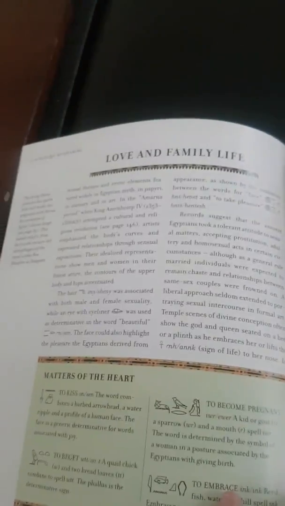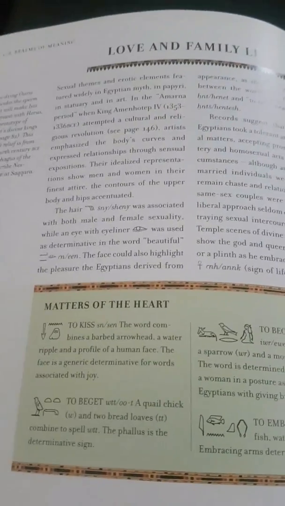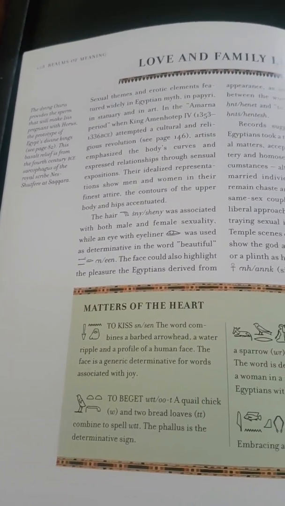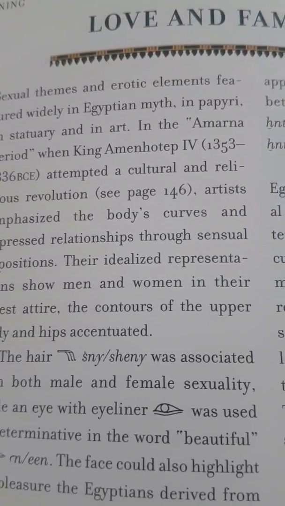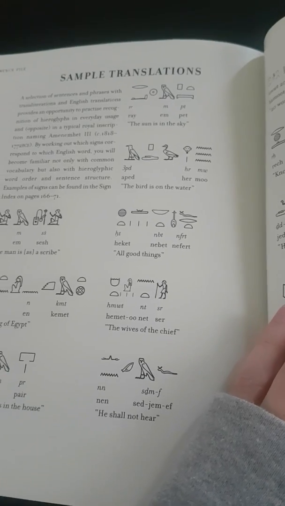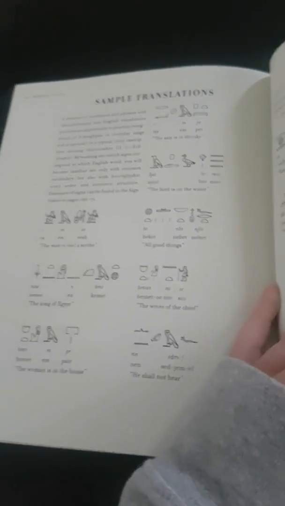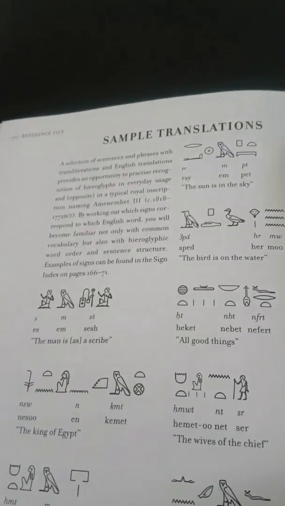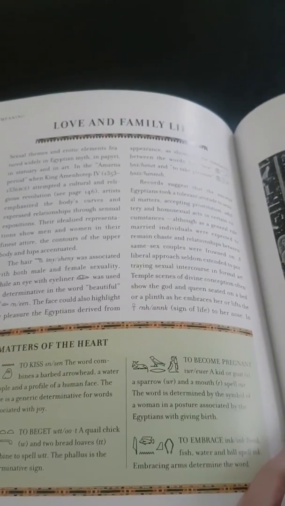work with the students. In the small group, we'd work with just one section, take a look at the book, and talk about the text features, how we would use it. Look at when it says see page 46, how to do that. Look in the back at the glossary and the index. There's a sample translation page, and then from there, we would read a section that I have rewritten for them, such as love and family.